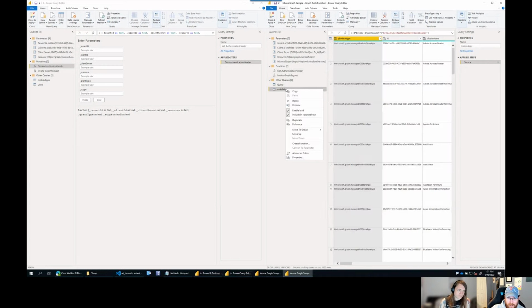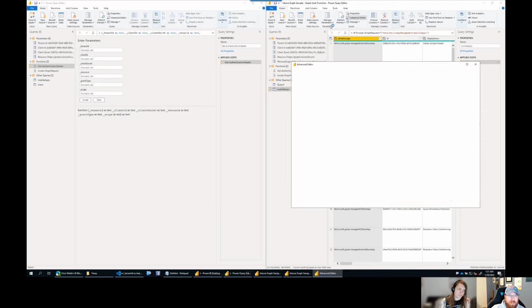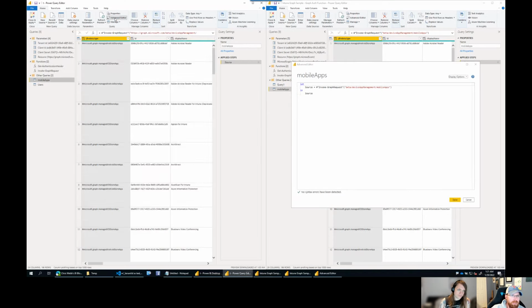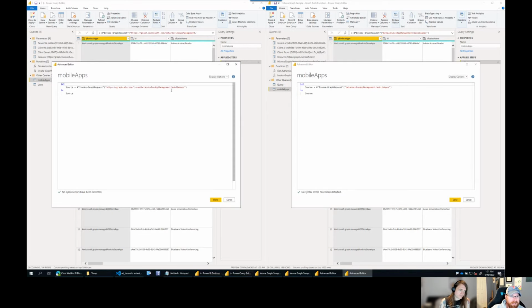So if we go here to the mobile apps, yes, on mobile apps we're passing in the full URL. It's got the same problem because we're passing in the full thing, and we need to break it up. So it changes the way the function works, which means we have to pass in the relative path piece instead. We're getting the resource from here anyway, so we're going to get the resource as the variable, and then we're going to get the relative path on the request.